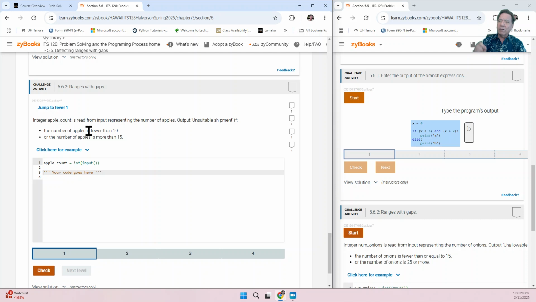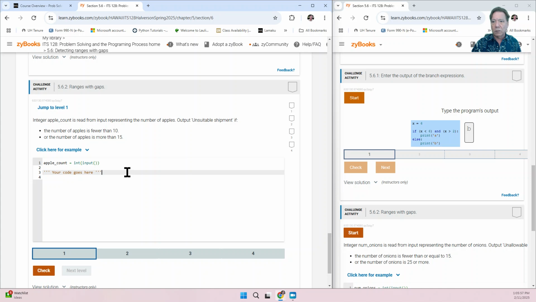So if you can count them, you should use the word fewer. If you could have 10.5 apples, if something like that's possible, then it'd be better English to use the word less instead of fewer. But anyway, this is correct English, very good. If the number of apples is fewer than 10 or greater than 15, then it's unsuitable.